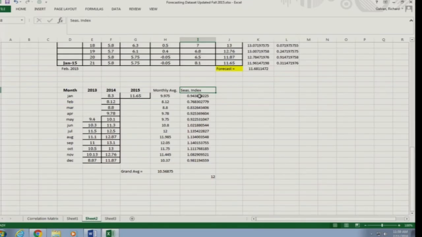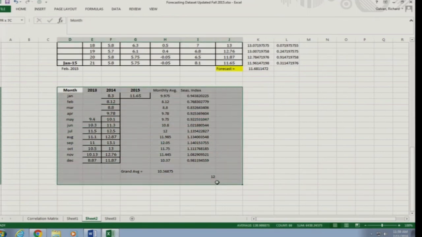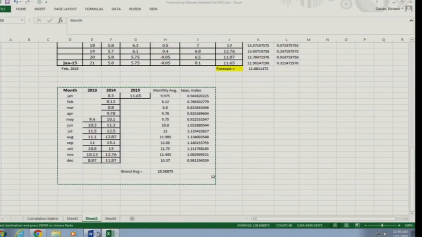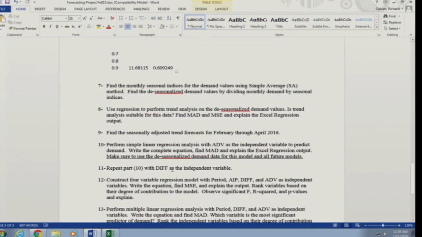Okay, so we can copy this and paste it in a Word file here.